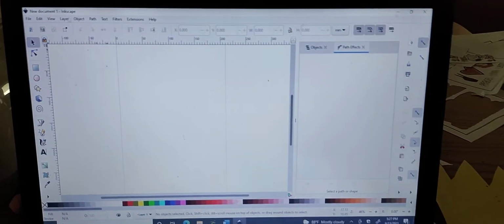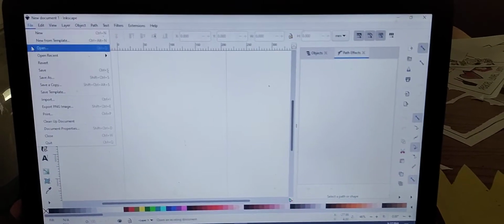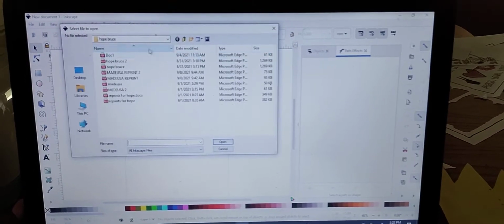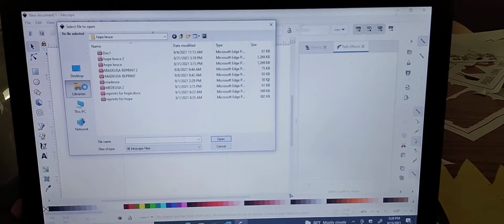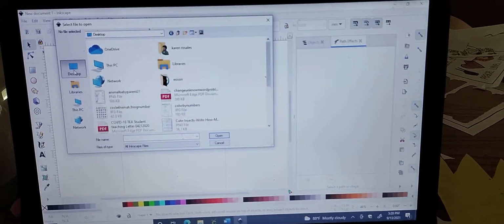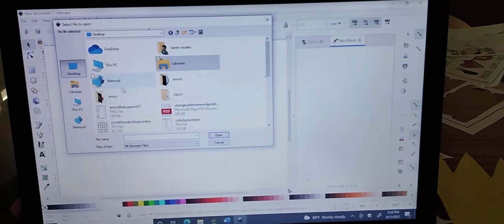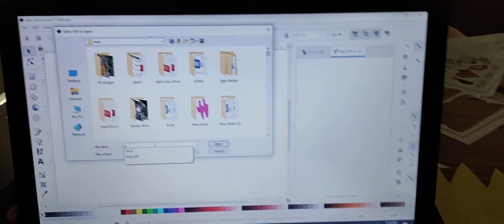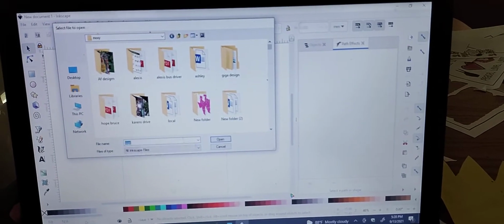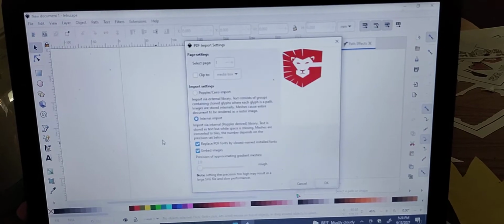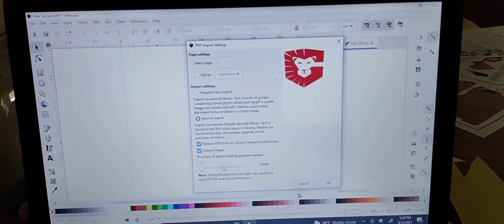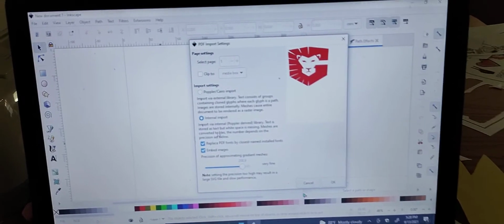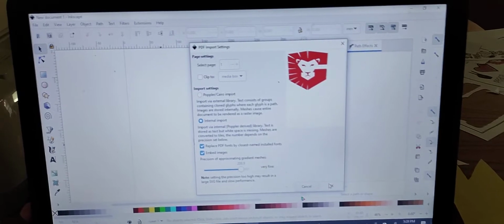Now we're going to slide on over here to File, Open. We're going to look for the folder that you had it in. I've got a bunch of folders here. If I can get the right button, there we go. Let me type in logo to find where that went. Well, it's going to load it up. Alright, now that we've loaded that up, you can go over here, set your quality, that kind of thing. You can read all of this to choose what you want to do. That's on you there. Alright, now we click OK.